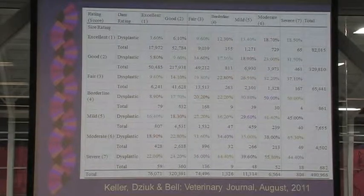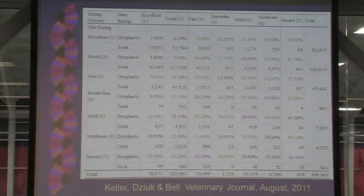So if fair is three and good is two and excellent is one and moderate six and so forth, if you add up the sire and the dam score, all of the different types of matings that add up to that same score have about the same frequency of dysplasia. And this is based on almost 500,000 dogs in the OFA database where both parents also had OFA evaluations.